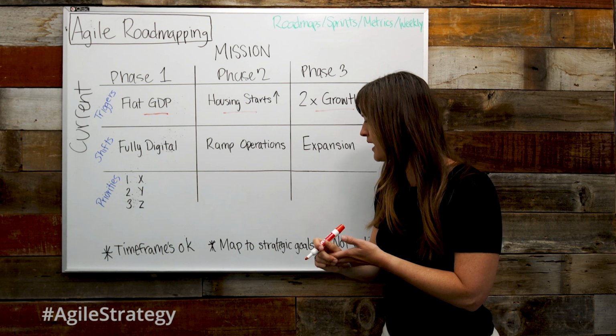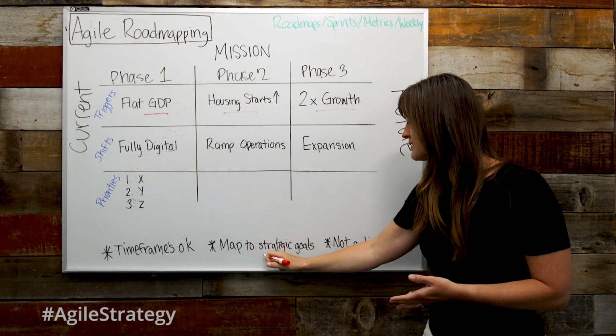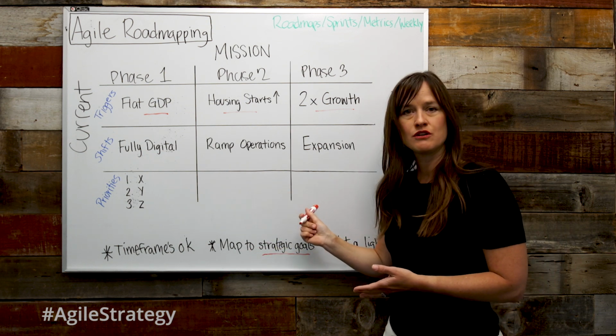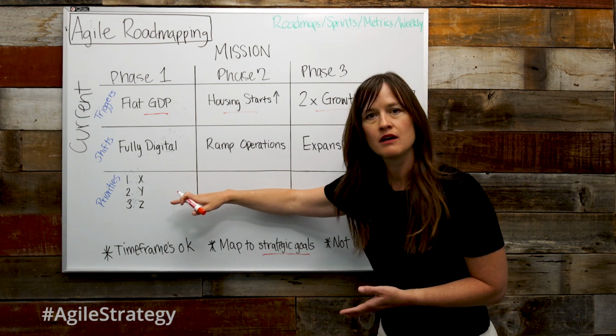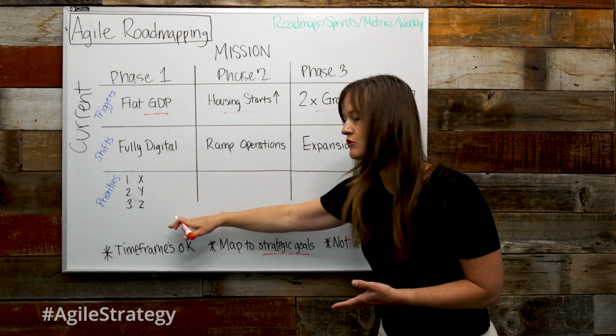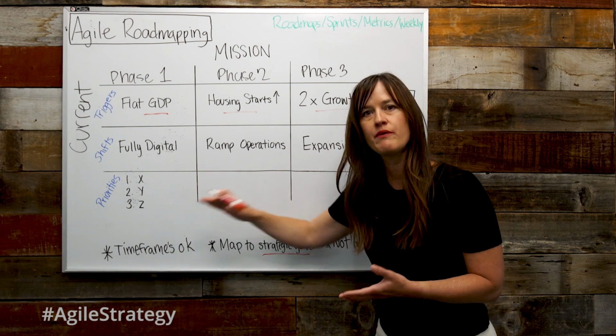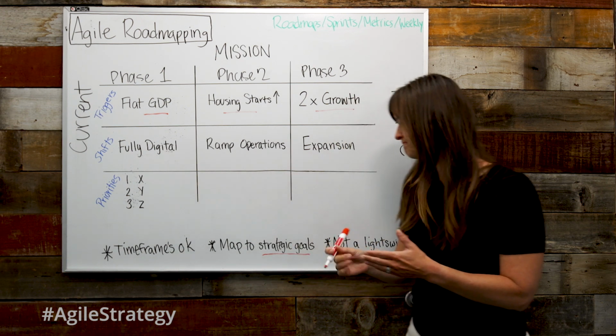Okay, the other thing is you might consider mapping to strategic goals. So instead of having loose priorities here, you might actually have specific rows here for your long-term goals. So you have clear priorities within each goal. That keeps the long-term and the short-term connected.